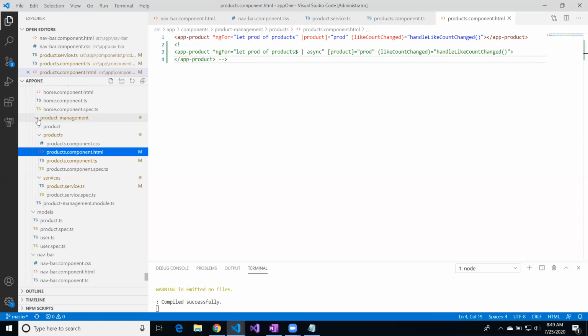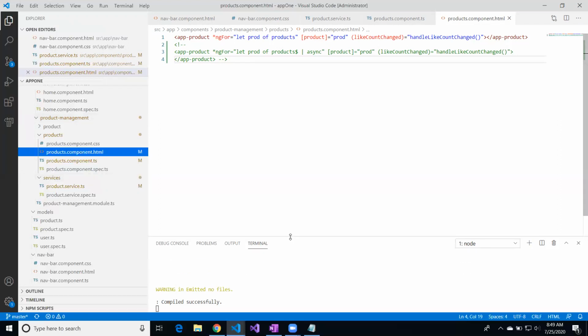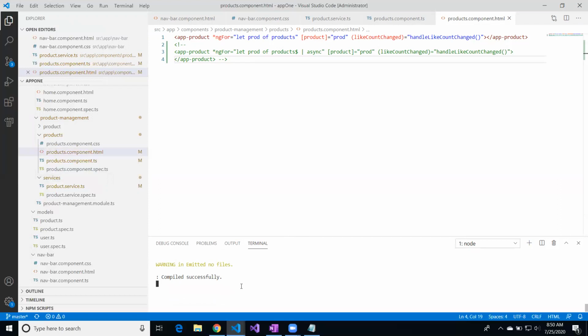And because it is product management, maybe there is a need of having a form where the user can add a product to the inventory. So having laid out the rationale for why we need the form in this particular application, let me add a component that will handle addition of products to our app.